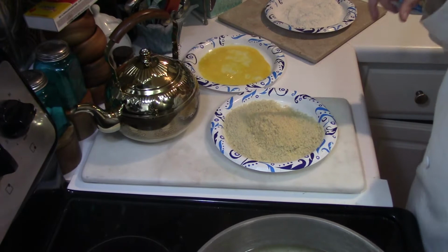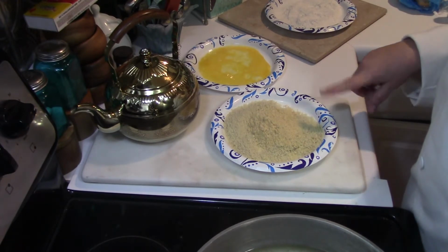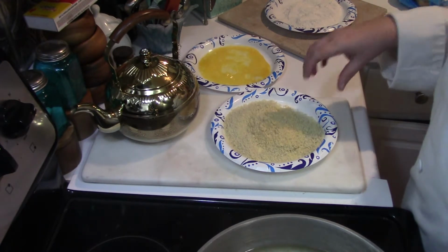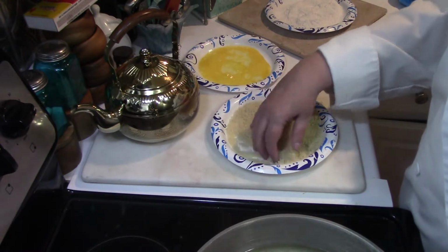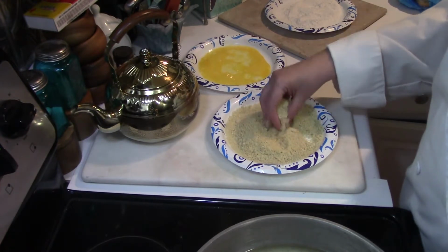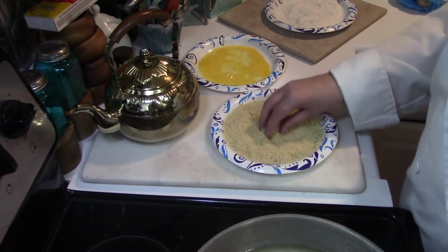So right here I have 2/3 cup of panko crumbs and 1/3 cup of Parmesan. I'm just going to kind of mix those together. This would be where if you wanted to use like 1/3 cup of panko and then 1/3 cup of panko that has seasoning, you could do that. But we just want to get that prepared.